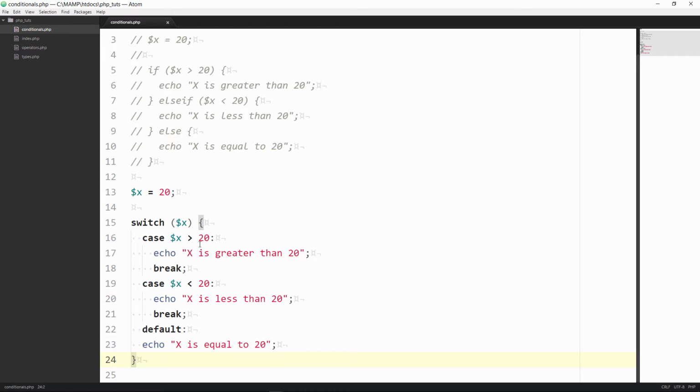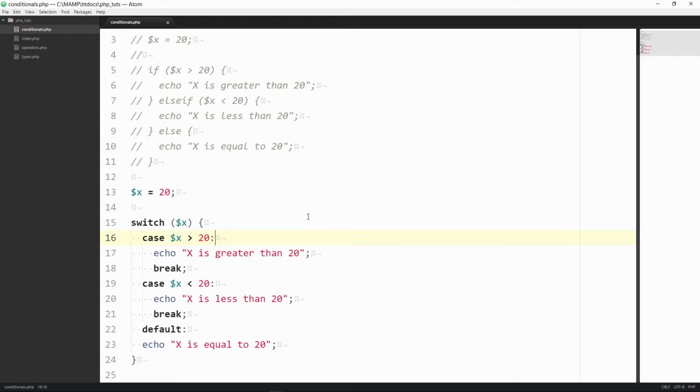So we're testing the condition x, seeing the value. We'll echo that out if it's true. Otherwise, we'll go to the next value, and then we'll see if that's true. And if that is true, then we'll stop, and then we'll go to the next value if this is not true. So this is the switch statement. It's another way to do conditionals in PHP. It's a very easy to read way, so you might find some developers favoring this style.